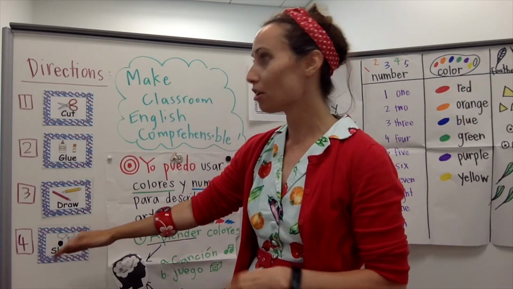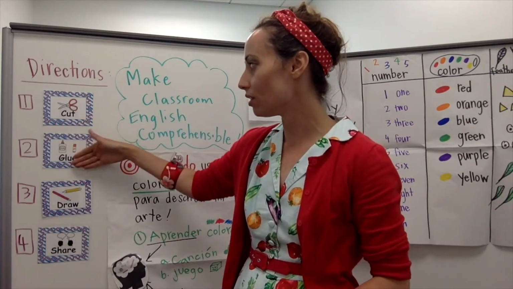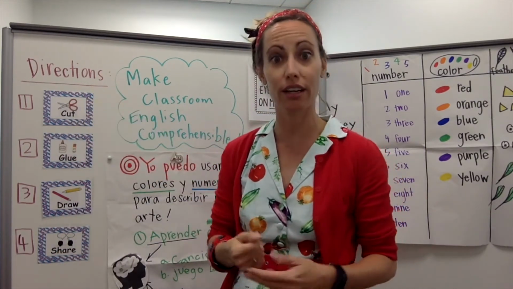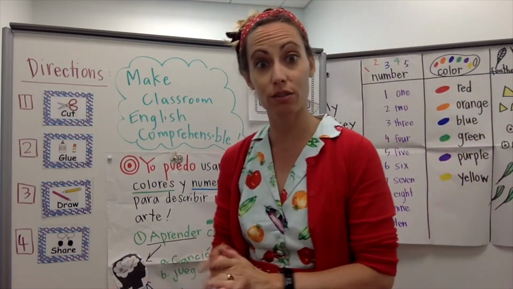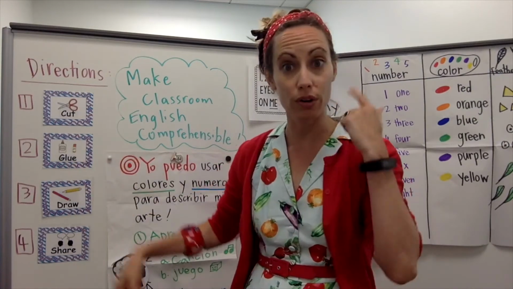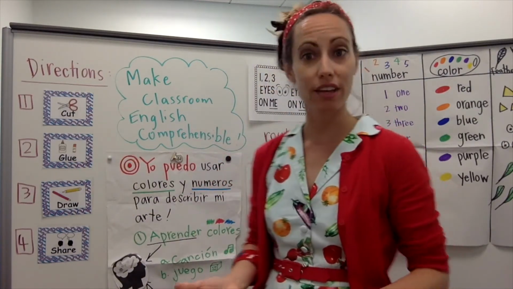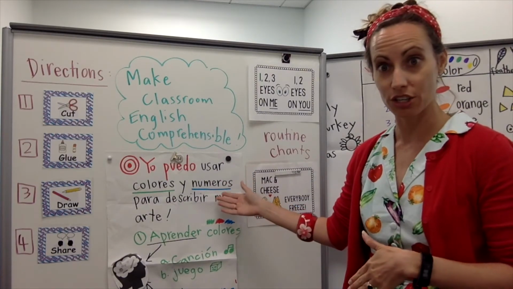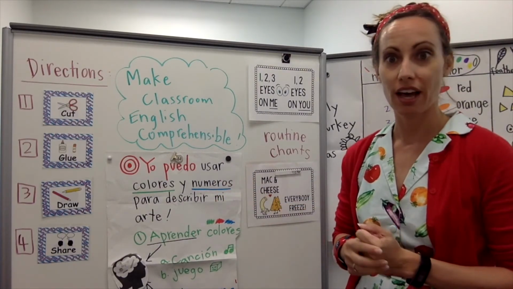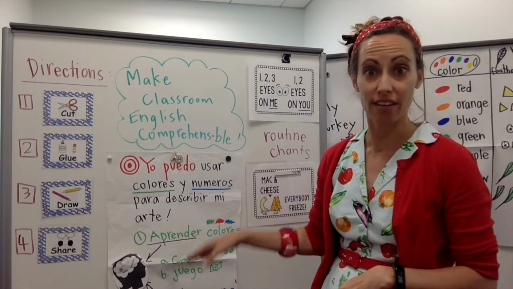So after a week or 2 weeks, they will know that this is gluing and this is cutting and that cut means this. Okay, and they will also start to acquire some of these words to read them. Another thing is to always put your agenda on the board in English with some pictures next to it, because these are words they're going to see every day.